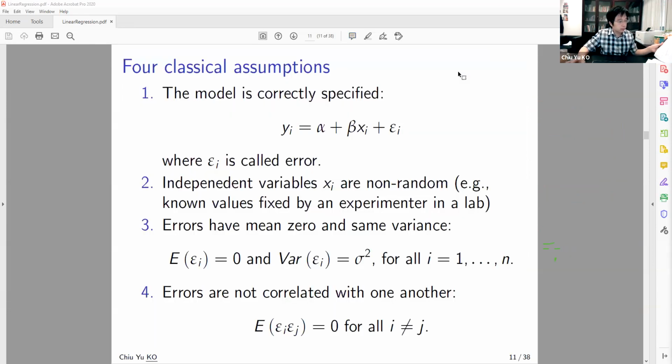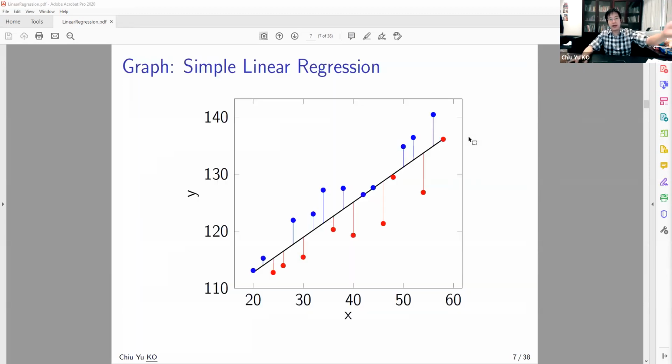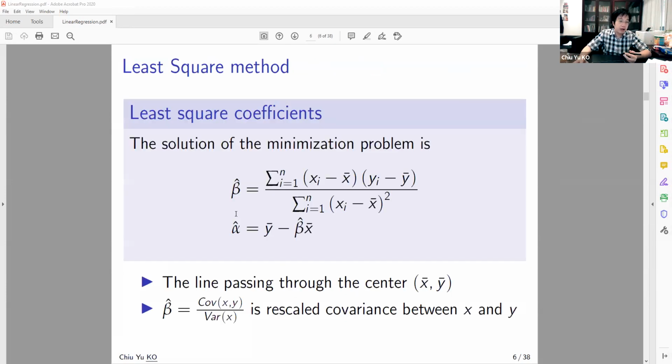So let us talk about these four classical assumptions here. So far we didn't talk about any probability, right? Here we just said, find the best line to fit the data points. There's nothing about probability, so we could talk about this without going through everything here. But since we're talking about probability, we probably want to have some probability statements. We want to do further things, because now we have alpha and beta. We want to see, is beta bigger than 0 or less than 0?